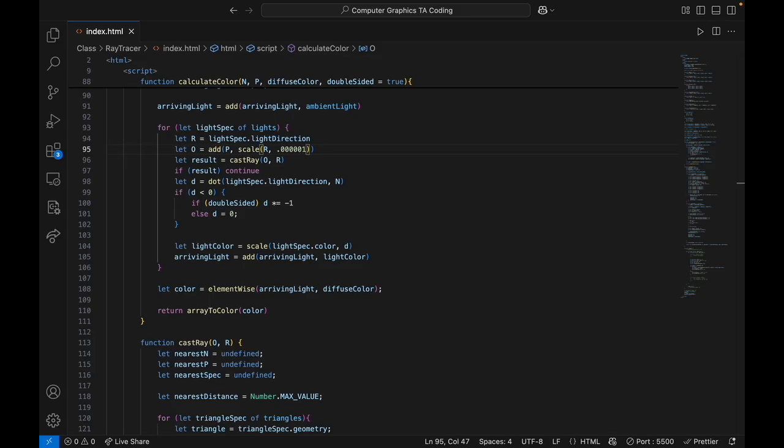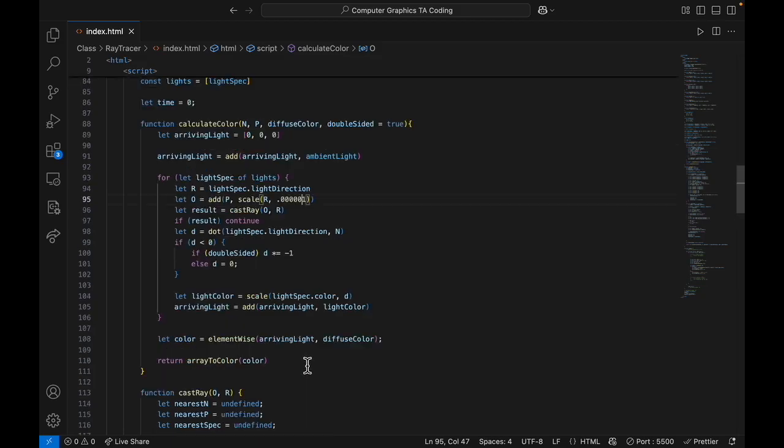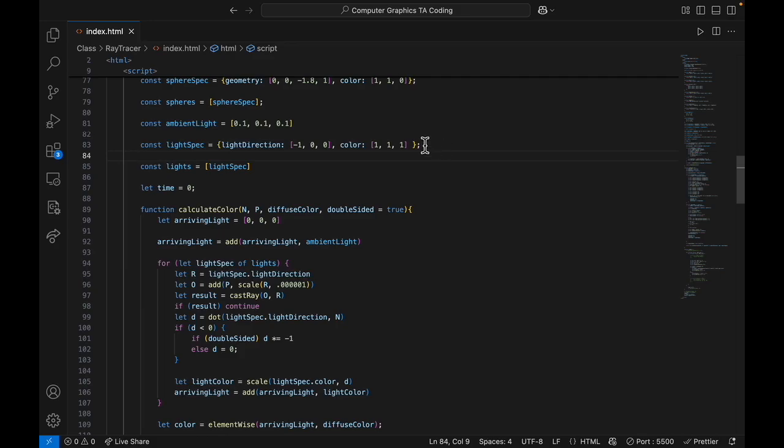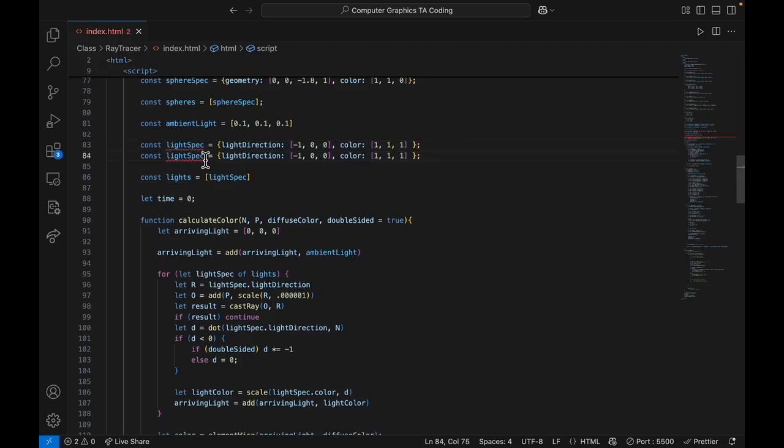So now that we got that going, we have shadows. Next, we can work on adding more light sources to make the scene more interesting. So we're just gonna copy this light spec that we have here to light spec 2. We're gonna change the direction of this.